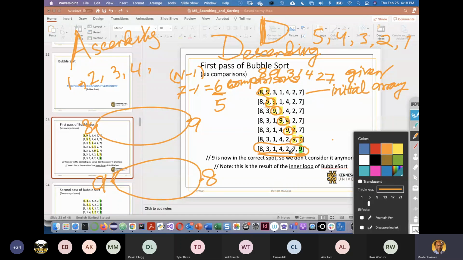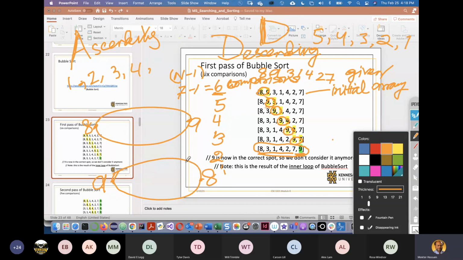The third time there will be 5 elements, so we need 4, and then the next time we need 3, then 2, and the last one 1.